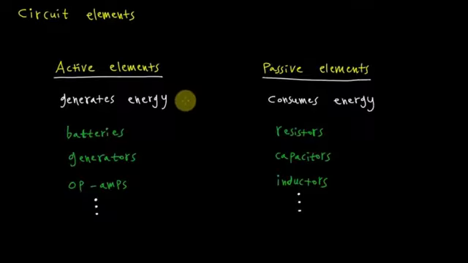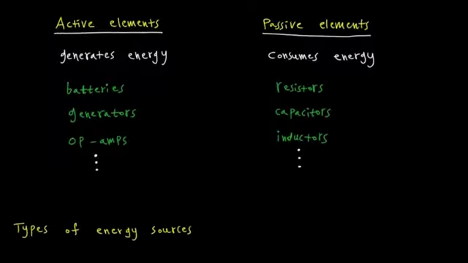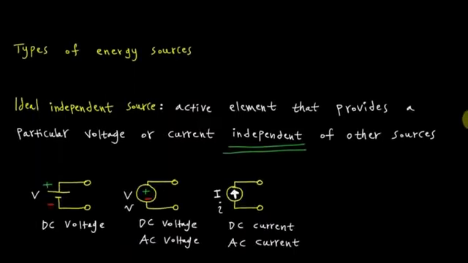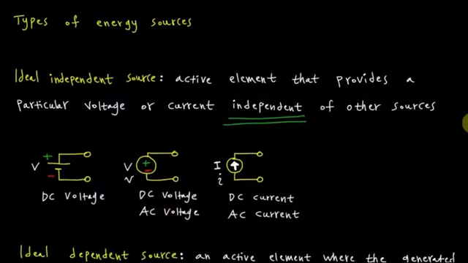Now, keep in mind that in reality, active elements do actually consume some power because they're not ideal and they do have some parasitic resistance to them. But in electronics, something that we commonly do is that whatever characteristic a particular component has, we separate that into distinct elements where each element characterizes some aspect of the overall device. And we'll see examples of that as we progress through this lecture series.